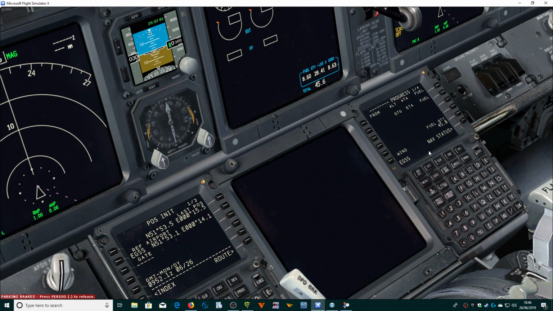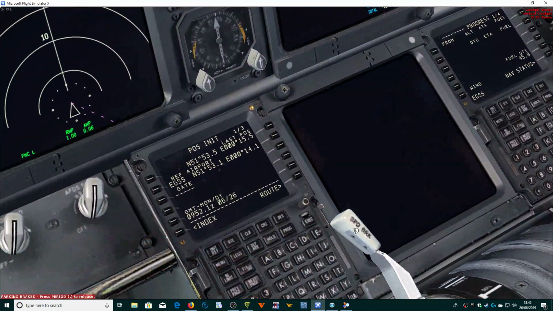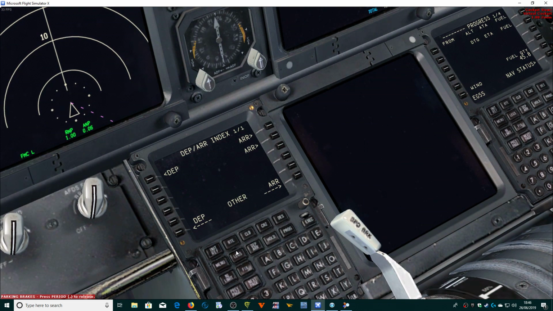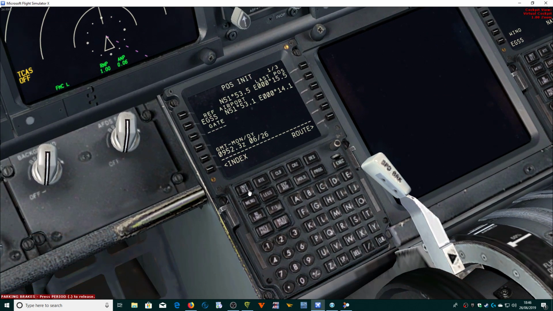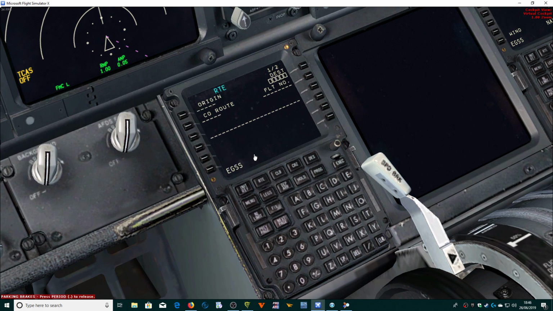I haven't actually flown this plane in quite some time, so I'm trying to look for the performance page, but I can't find it. I was there earlier, but now I can't find it. So that's the route. Init ref. Routes. Okay, let's just go with the route for now.